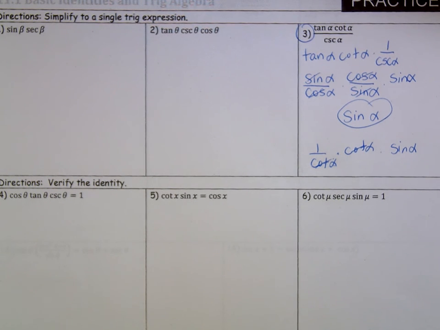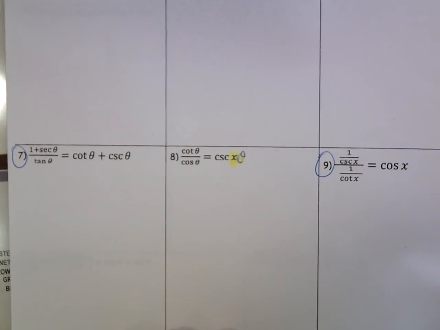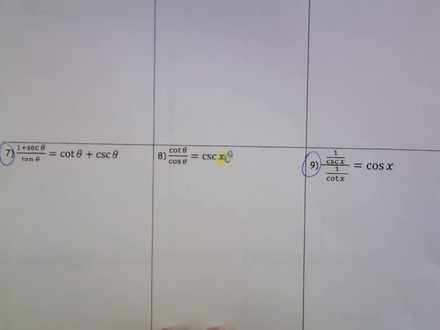All right, here's the next one I want to choose to do, number 7. Number 7 is a little bit more dicey. So let me show you how the deal goes with number 7. You can choose to work on the left, you can choose to work on the right. This one is now a verifying problem, so they're telling you the answer. And they're never going to tell you to verify something that doesn't actually verify. They're not going to trick you.